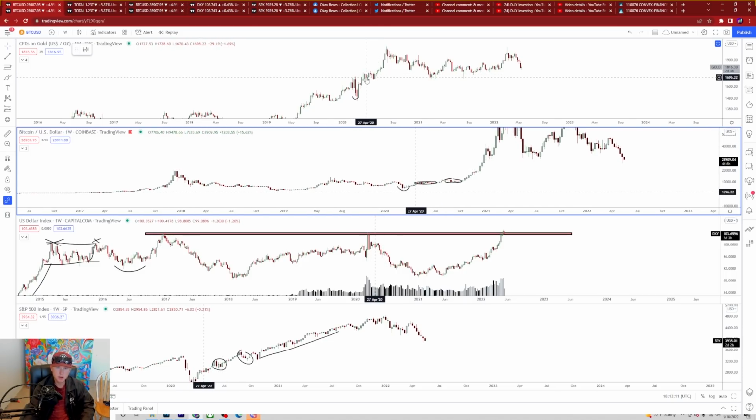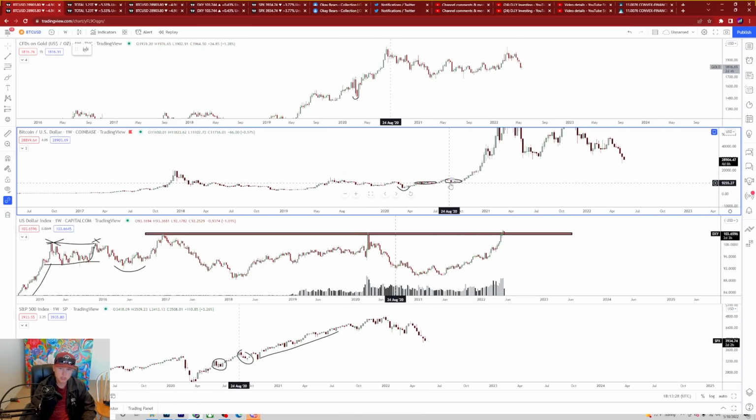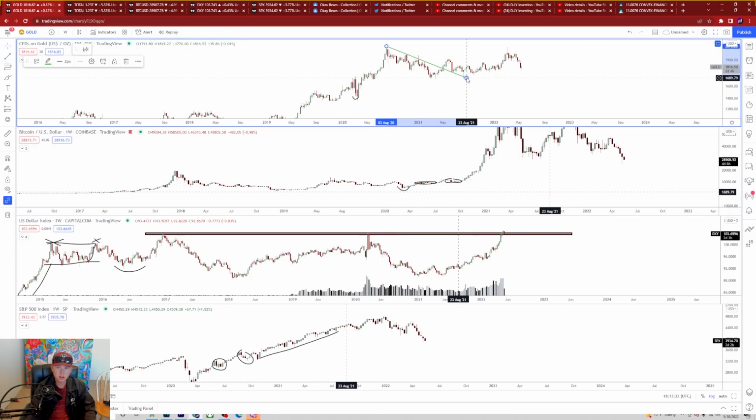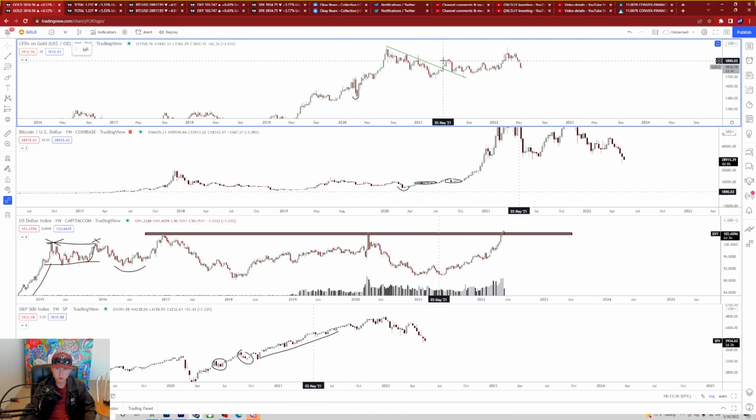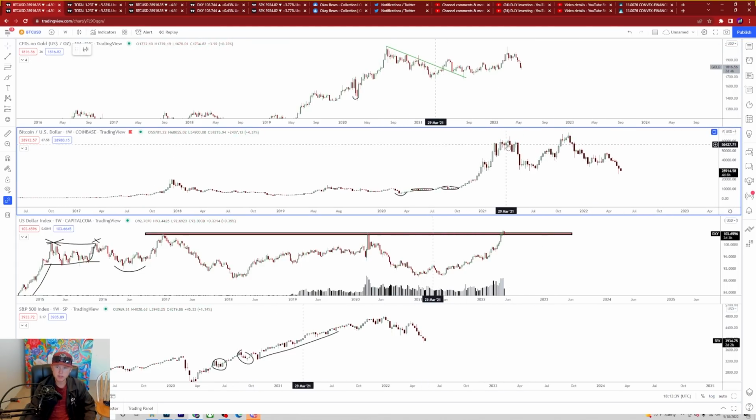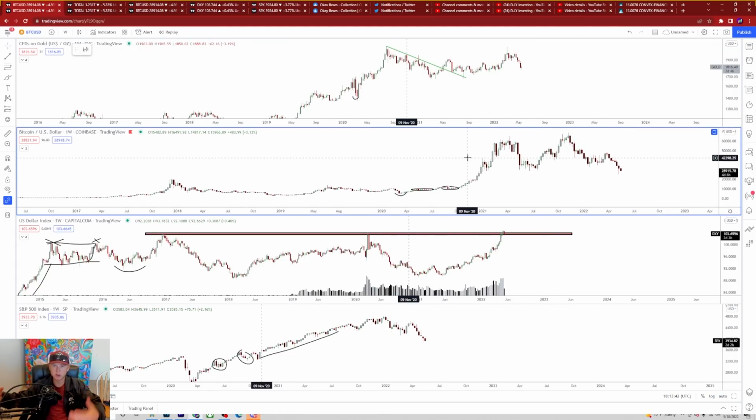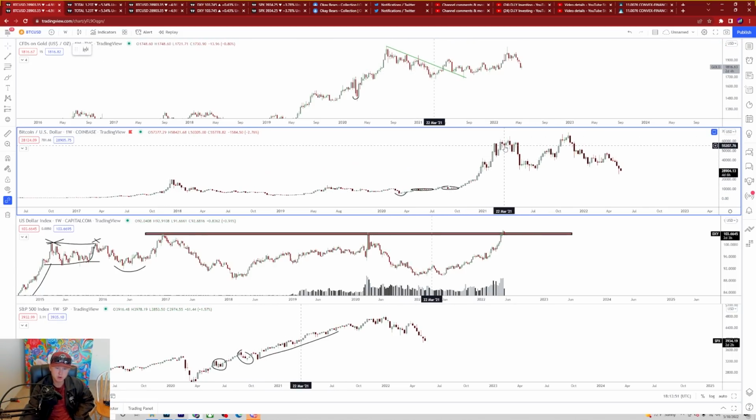We can see that gold up here at the top was rallying and it made its new all-time high up to $2,000. And it did all of that when Bitcoin was still way below its all-time high, along with the SPX. This was when they were kind of getting ready to move past. The SPX had made a new all-time high and was breaking out of them, but Bitcoin was still at around the 10K mark. But what we saw with gold was once gold actually started to sell off throughout 2020, Bitcoin went on its massive impulse to new all-time highs. And so this is why I like to remind you guys, we have an anti-correlation between gold and Bitcoin, where when gold actually retraces, Bitcoin likes to go on these big moves and big runs up.